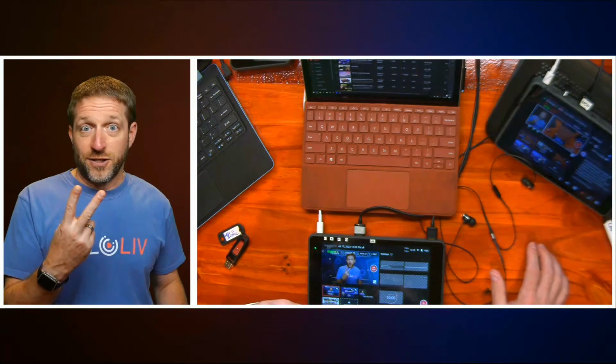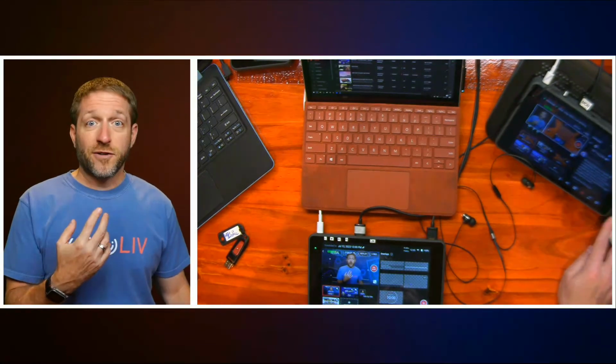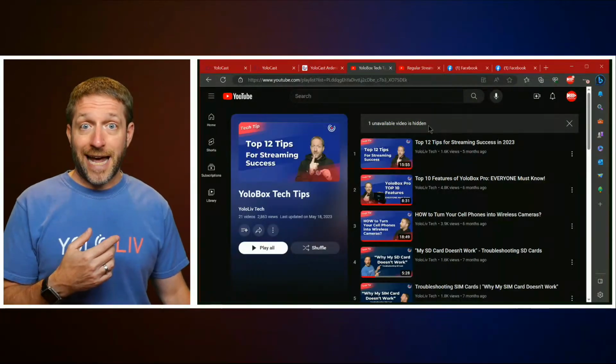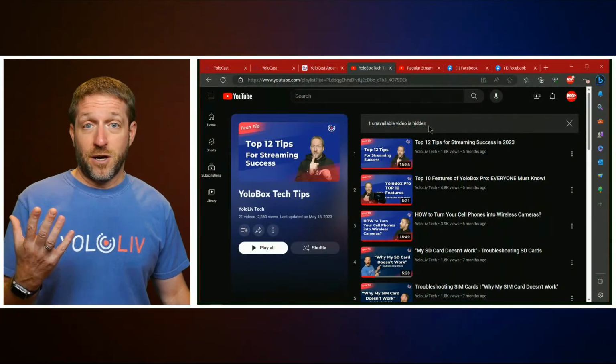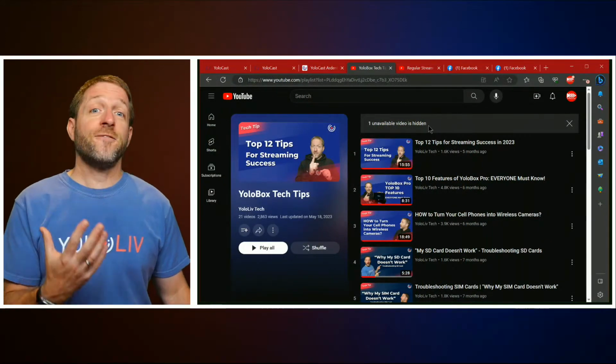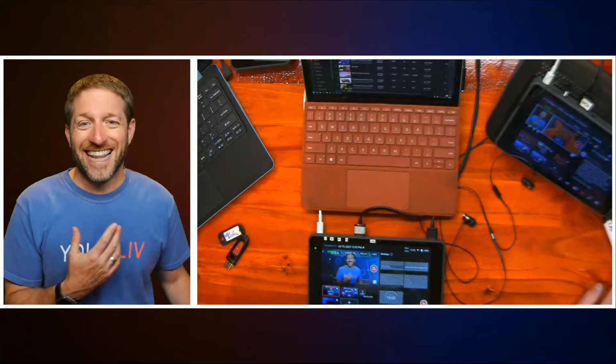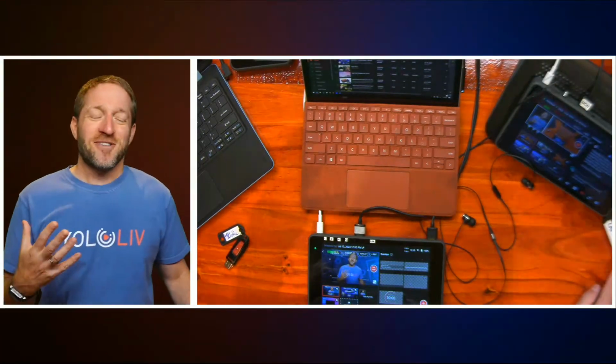Two good reasons. First, it's got physical buttons, so I don't have to look at it. I know the laptop is the leftmost button, so I can switch to the laptop like that. I don't have to look at it because it's got a physical button. I can feel it. I can switch back to the overhead. Okay, I'm going to look at it like that. But you get my point.